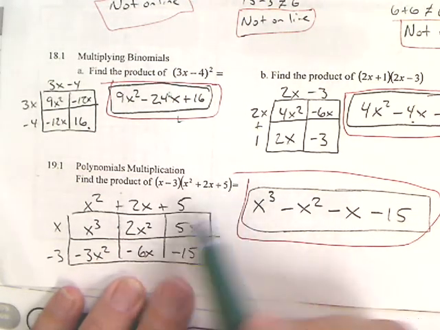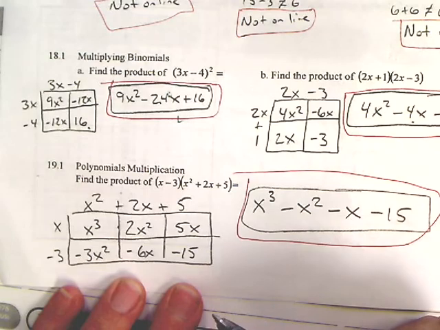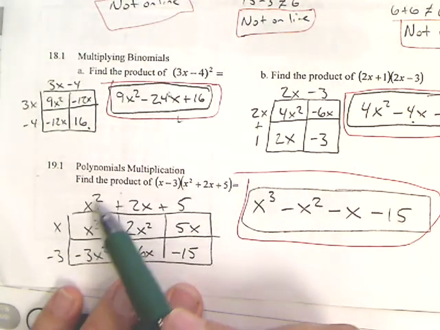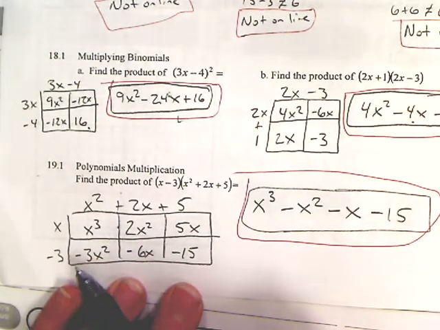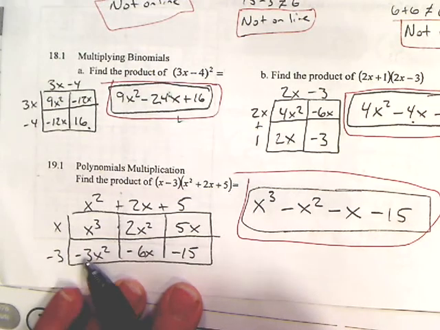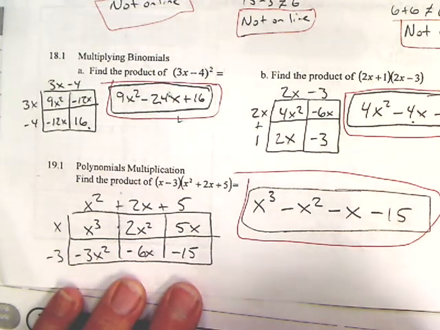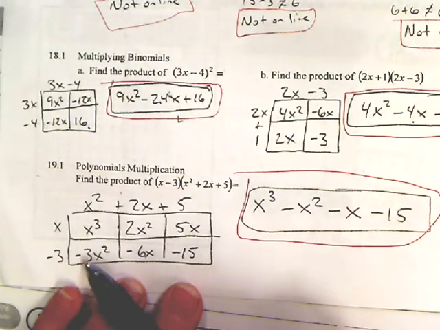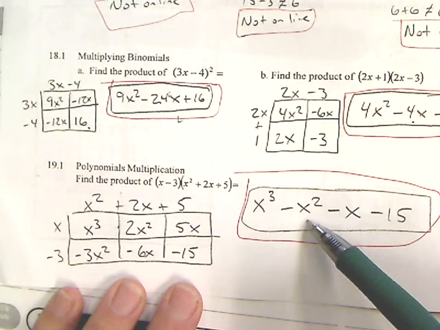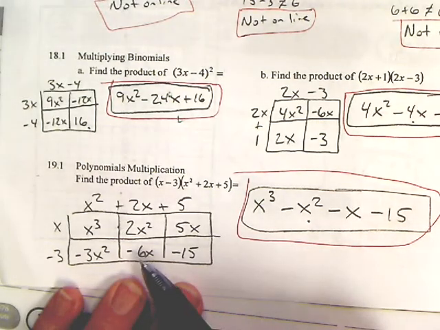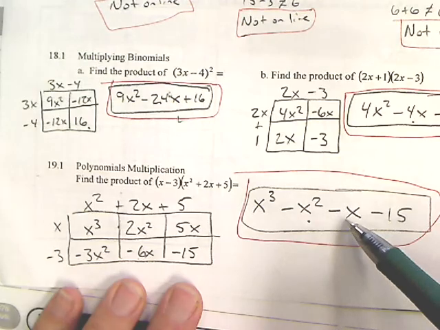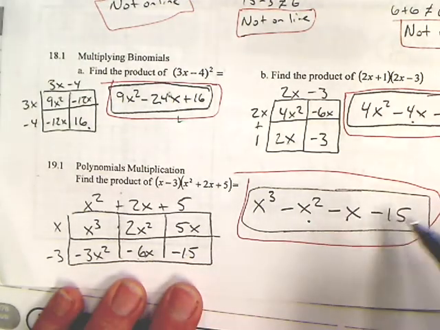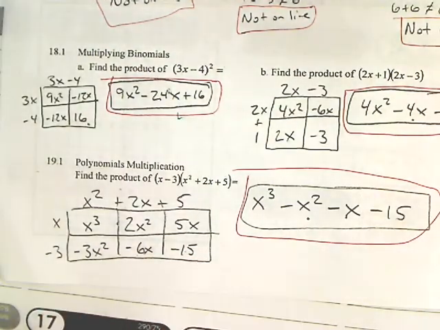It's 2 by 3, so I made a 2 by 3 rectangle. X times x squared is x to the third. And the negative is where most people went wrong. You've got to watch out when you see negatives. So x squared times negative 3 is negative 3x squared. Combine these like terms, and that's how I got the negative x squared. Combine these like terms, and that's how I got the negative x. And of course, the last term is all by itself. Alrighty then.